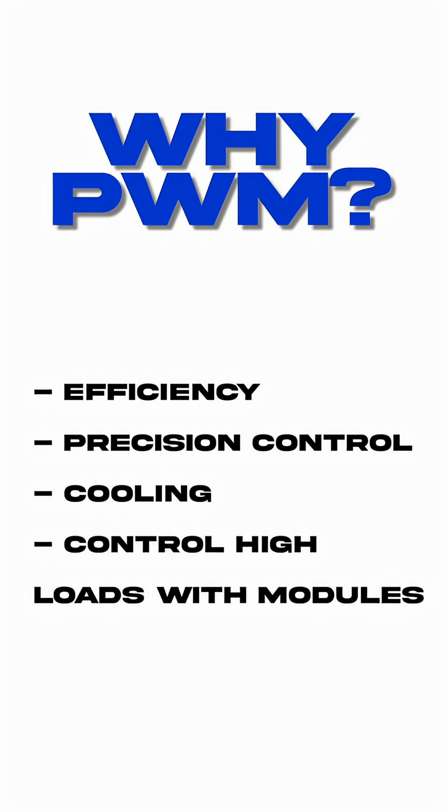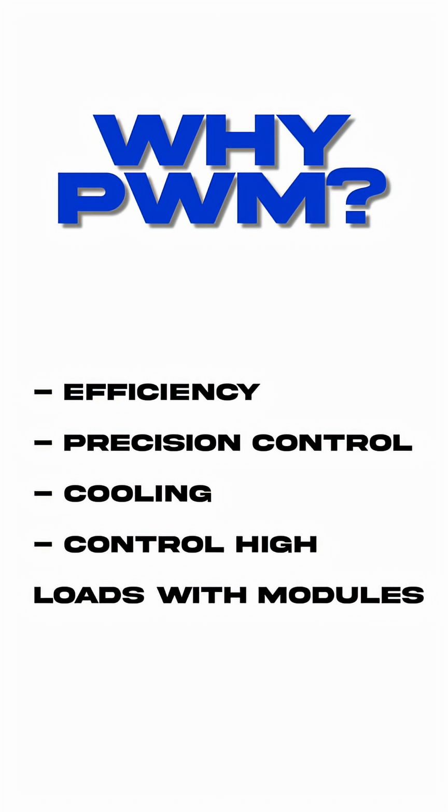You may be thinking this is all great and everything, but it seems more complicated. Why do we use this system? PWM has a variety of advantages over older analog control methods. The main one is efficiency and control. PWM allows modern vehicles extremely fine control over precision components and allows components to run cooler. It also allows a low current control module to control a high current load via internal drivers and/or transistors. You can kind of think of it how a relay allows us to control high current components with low current control modules.